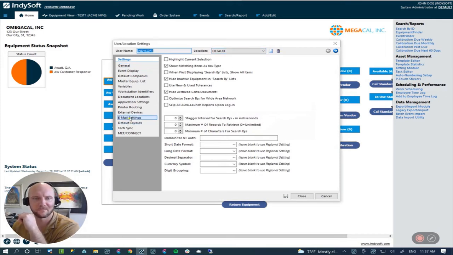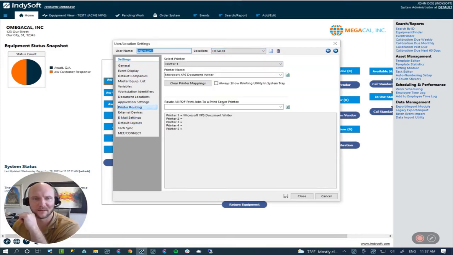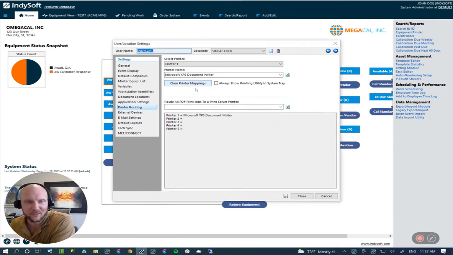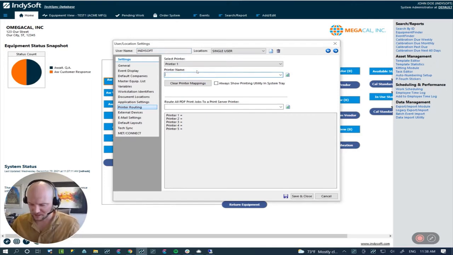And when I pop in here, my printer routing, it's not pulling in anything until the following week. So what I can do in the meantime is go ahead and make my location locally as well. So exactly as you typed it into the multi-user system, you can add that new location here. And then you can pop in the exact same PT-8100 for that single user location, okay?